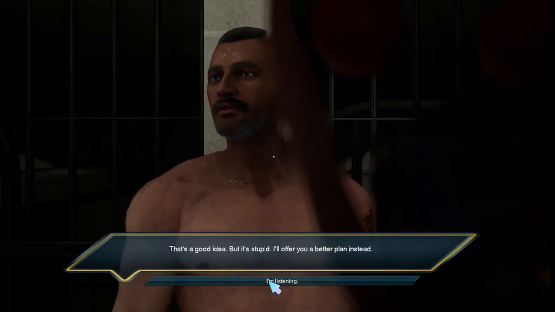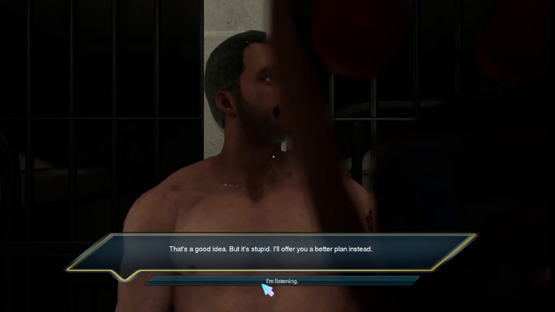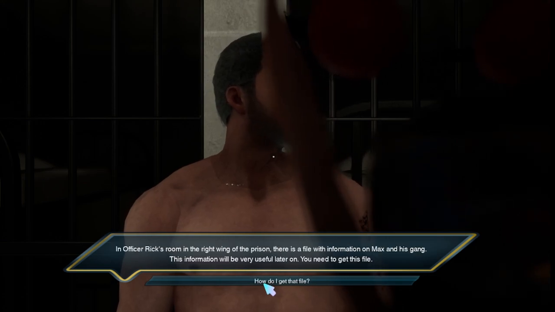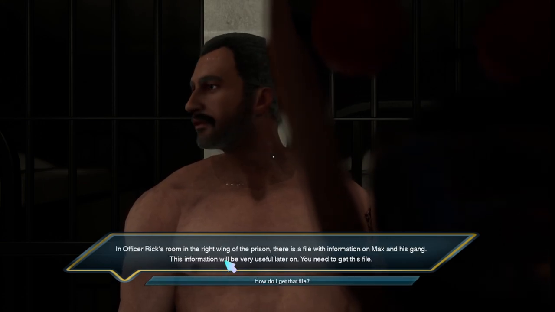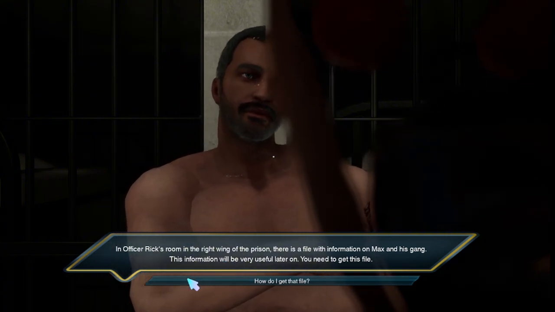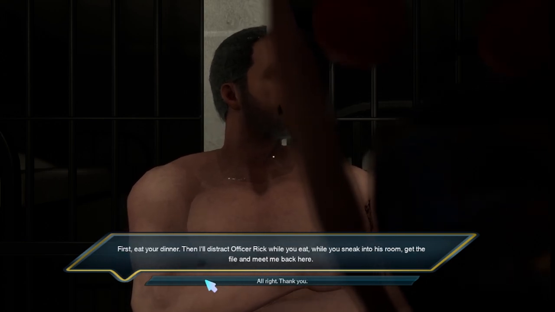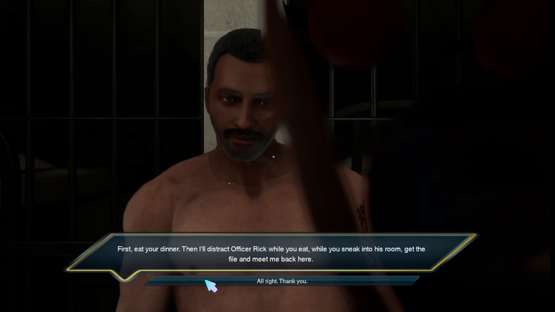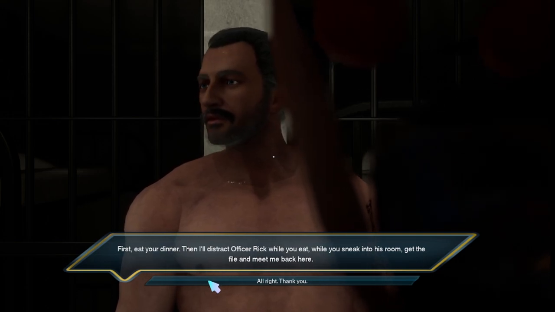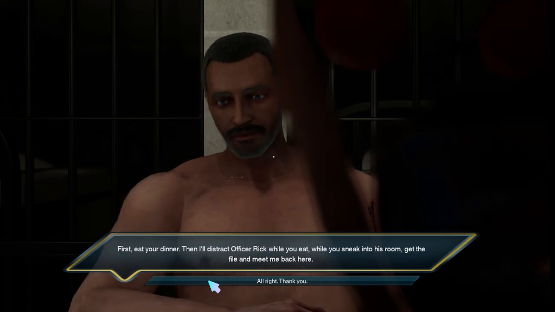I'm going to kill him when I get out of here. That's a good idea, but stupid. I'll offer you a better plan instead. I'm listening. In Officer Rick's room, this right wing of the prison, there's a file with information on Max and his gang. The information will be very useful later on. You need to get this file. First, eat your dinner. That'll distract Officer Rick while you eat. Will you sneak into his room, get the file, and meet me back here? All right, thank you.